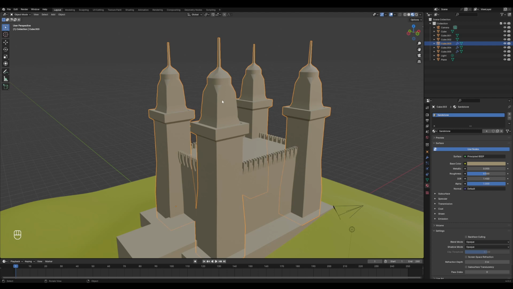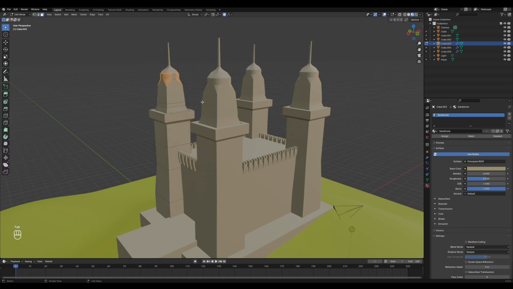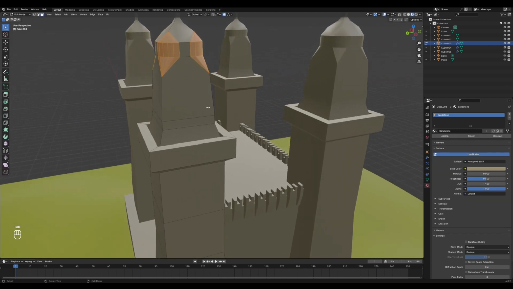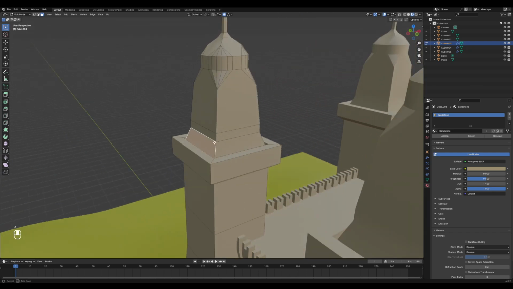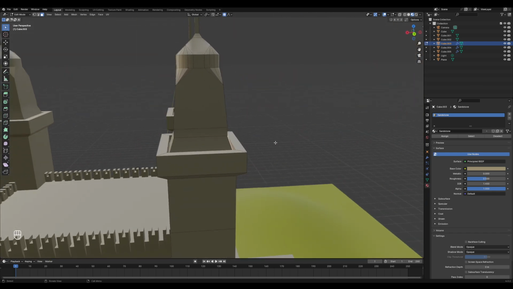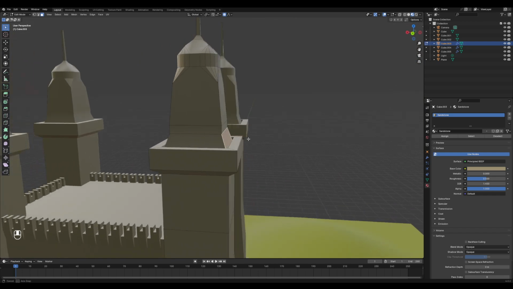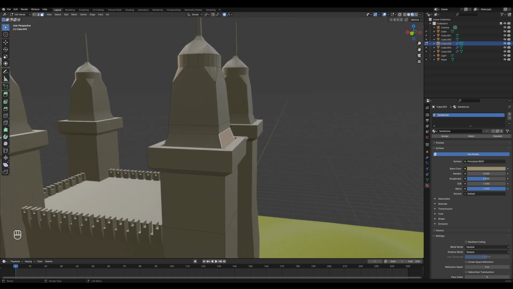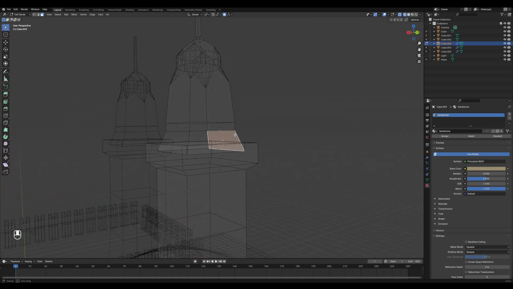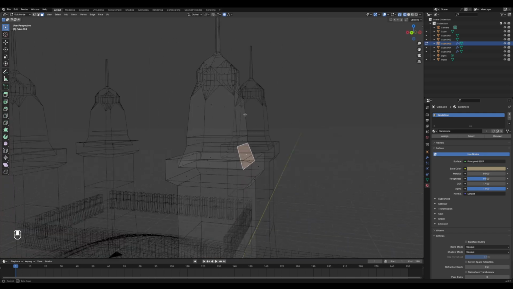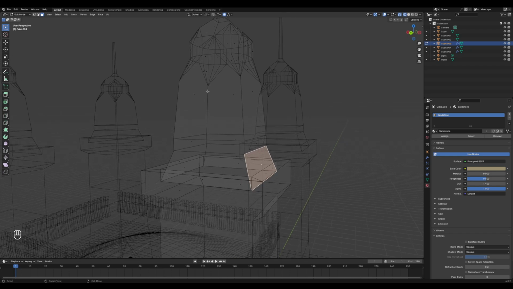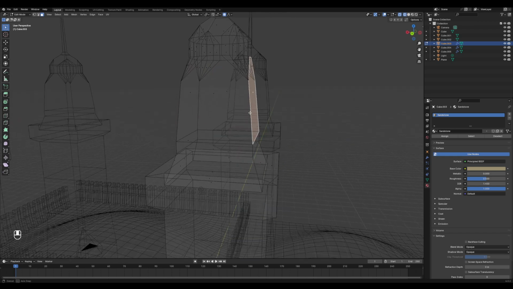So what I'm going to do is come into edit mode here, and this is our default tower. Then I want to select all these faces here, and the way I'm going to select the faces is a little bit different because I'm going to jump into wireframe mode. I'm going to hit set here, go to wireframe, and then we have a look of edges and faces. You can see these little dots here. They just represent the faces.